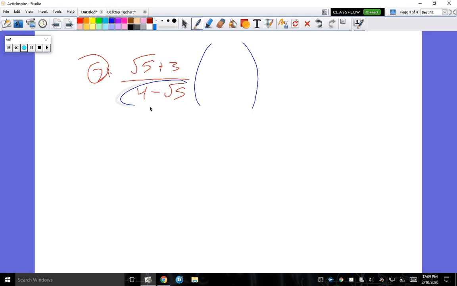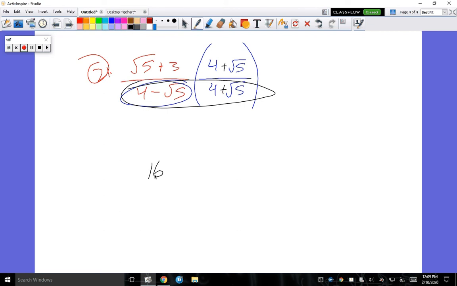I'm staring at this thing and I'm trying to recreate it, but with the opposite sign. That is the conjugate. What 3 words am I thinking about right here that I just accomplished? Difference of squares. So I know that when I multiply it, what is the first term going to be? 16. The second one will be minus 5. So this will give me an 11 on the bottom. And now I just have to worry about distributing this top, because square roots are allowed in the numerator.